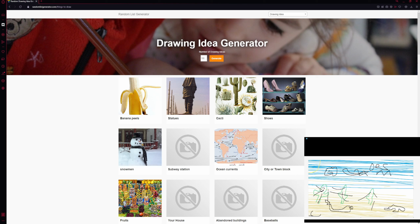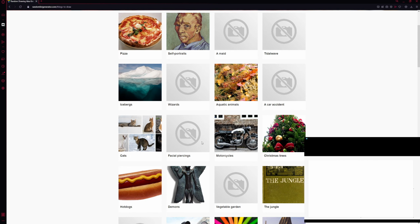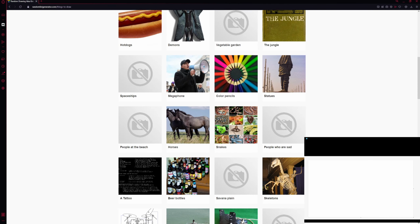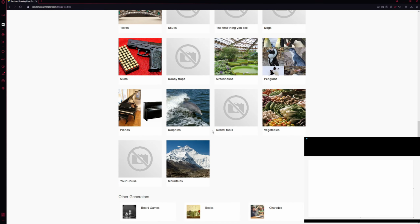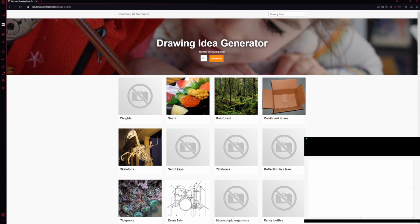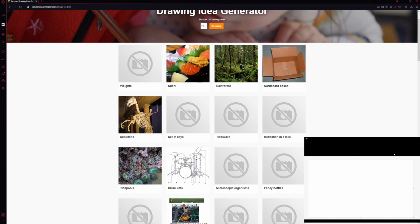Yay! Alright guys, we have one more image left to draw, and let's see. I can't show that on camera either, that's bad. Boat! I have other boats, but I don't think I'm gonna... Reflection of a lake? Why would I do reflection of a lake, guys? I gotta say. That means I could draw another beach.